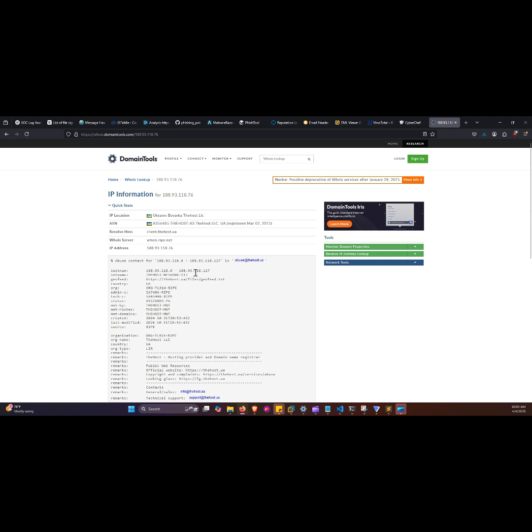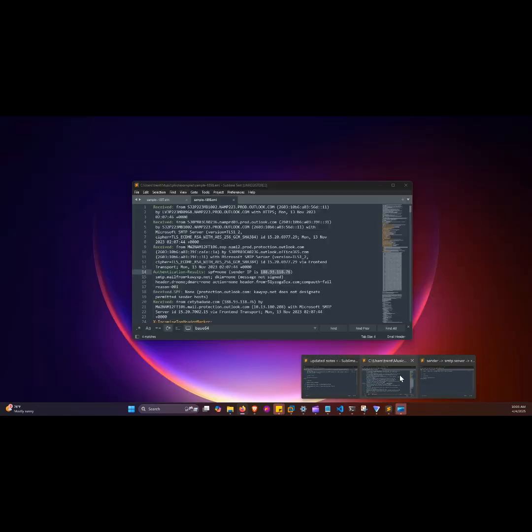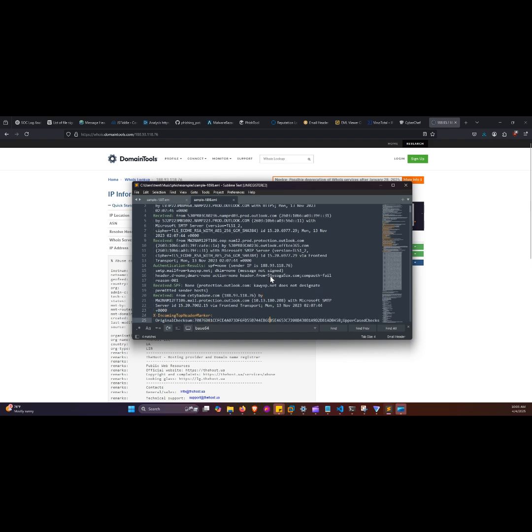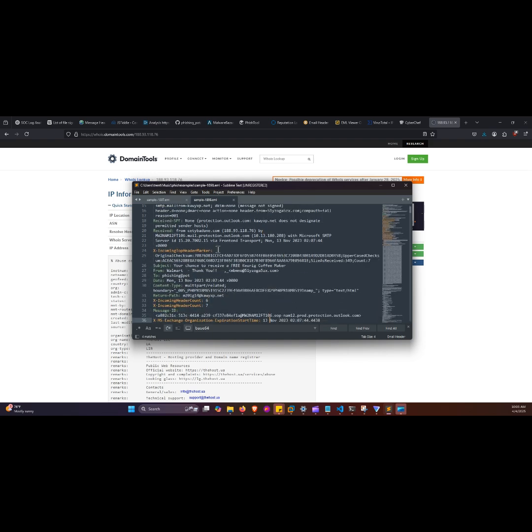The host. All right. Let's go back to it. Content type, multipart related. Return path. So that's when you reply to it, that's who it's going to go to.